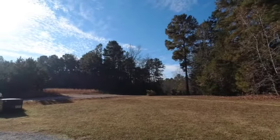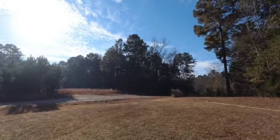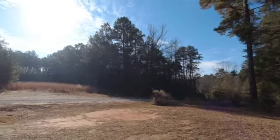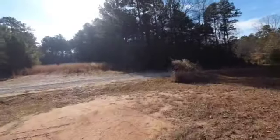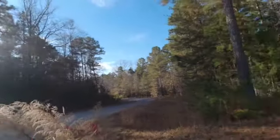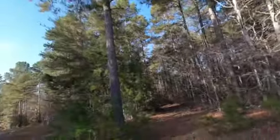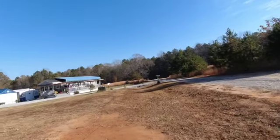I was kind of thinking first thing this morning I'd get out here and start watering again, but the ground is actually kind of wet-ish. I don't know if it's partially because I watered it yesterday. I noticed a lot of moisture in the air when we got up this morning. So I think I'm going to hold off and let the sun work its magic. If it's a little wet-ish, that's a good place for seeds to get started. Looking out across the yard yesterday, it seemed like I could see a goodly bit more green-ish around, which is what this is for — to get some green grass growing.